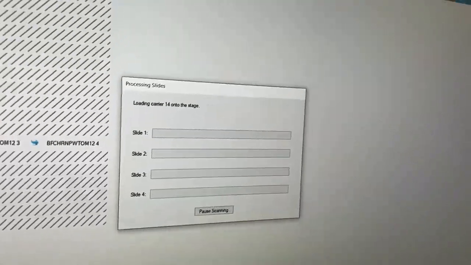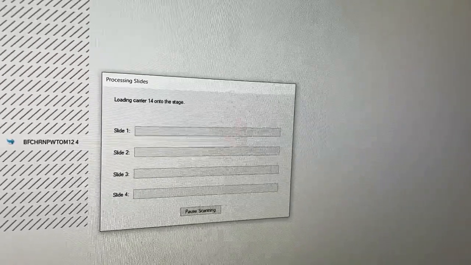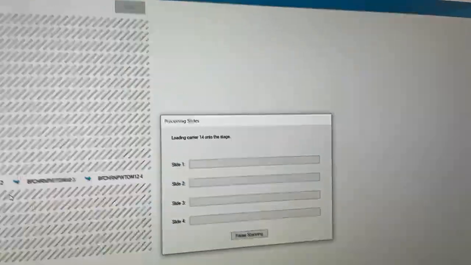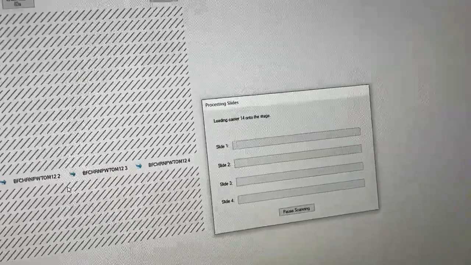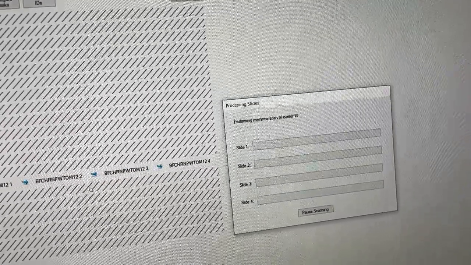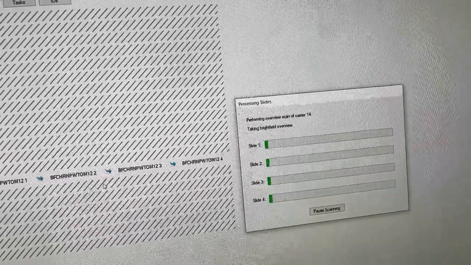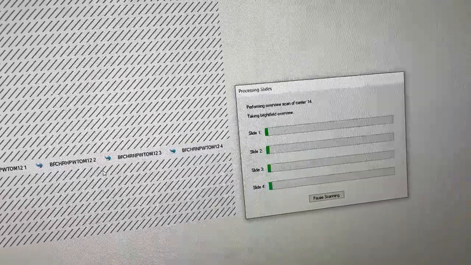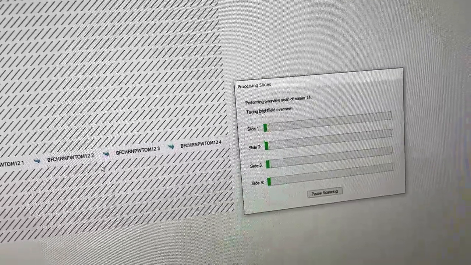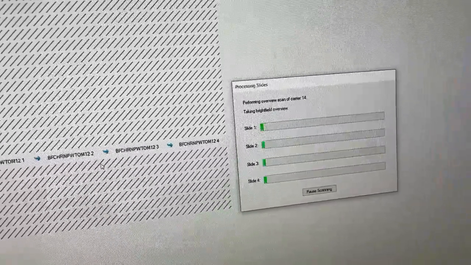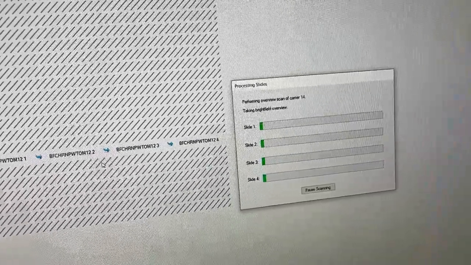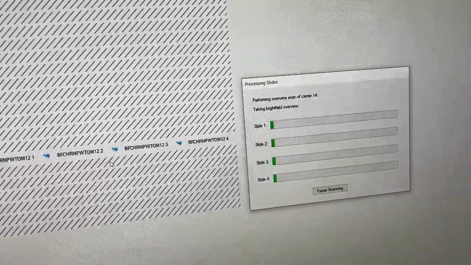Come on, focus map. Come on, focus map. I just want it to start taking this, and if it starts working, then I can maybe go home.